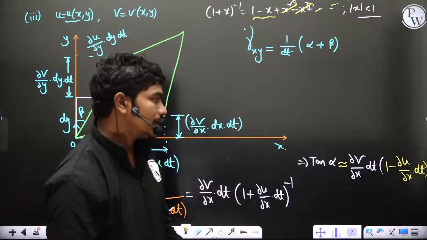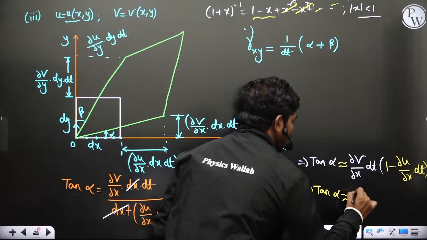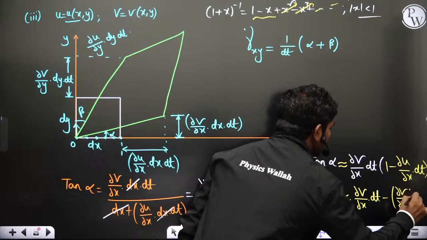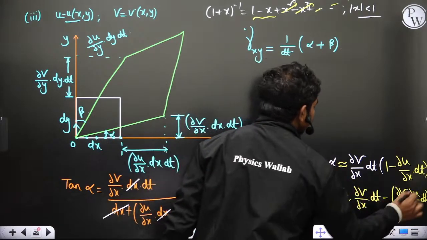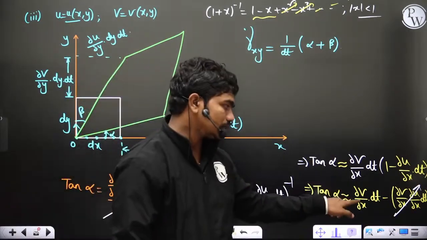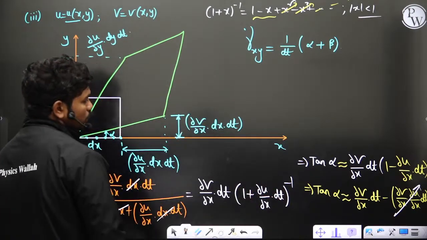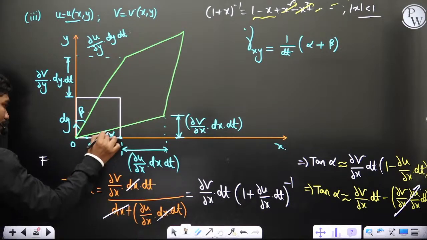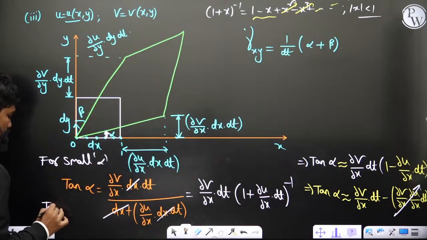Now you can understand something here. If you multiply these two terms, tan alpha is dou v by dou x into dt minus dou v by dou x into dou u by dou x into dt. Okay, so this is what you get, and clearly this is a higher order term, again you neglect because there is multiplication of 3 very small quantities, which is very small as compared to this term. Clearly you can also guess, if this is very small, then (1 plus x) whole inverse will be again very close to 1. So within a small time dt, if this is the rotation, then definitely this rotation would have been small because time is very small. So for small alpha, tan alpha can be approximated as alpha.